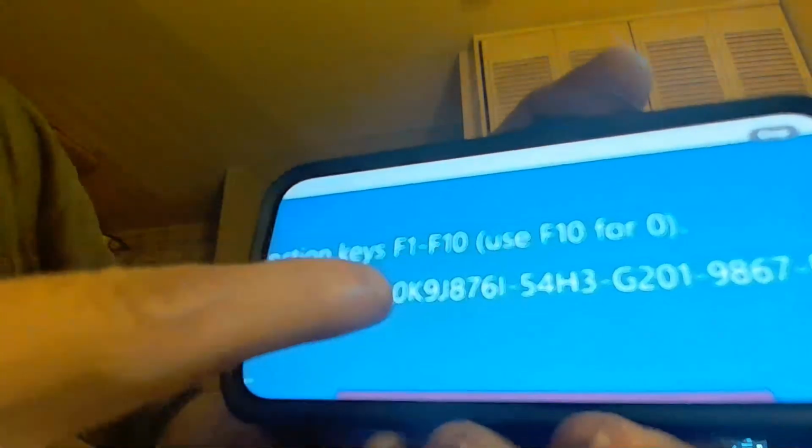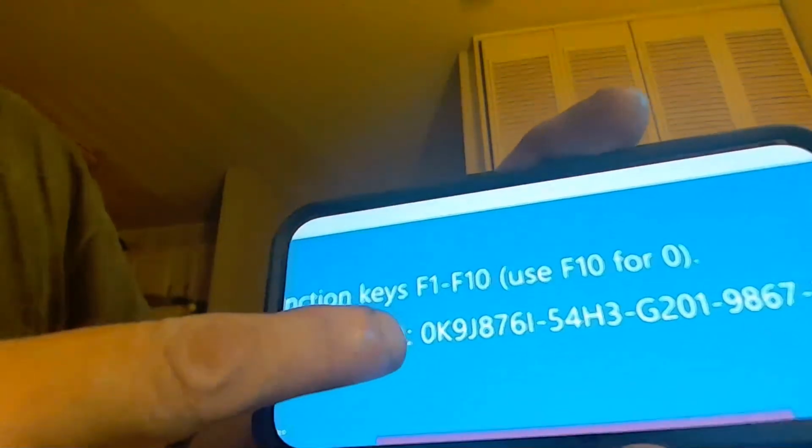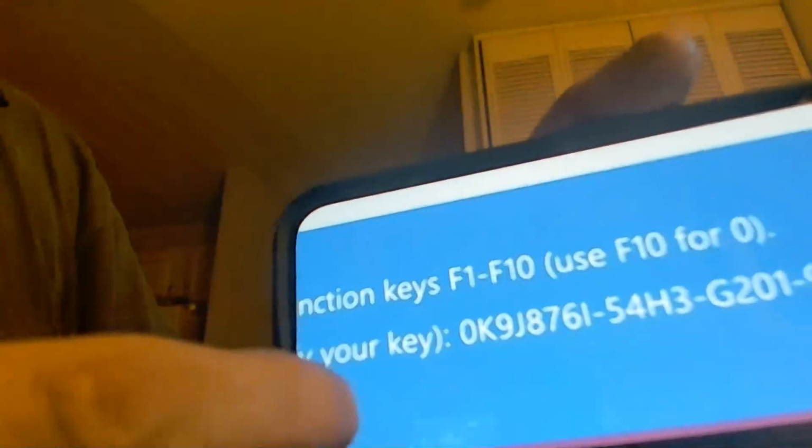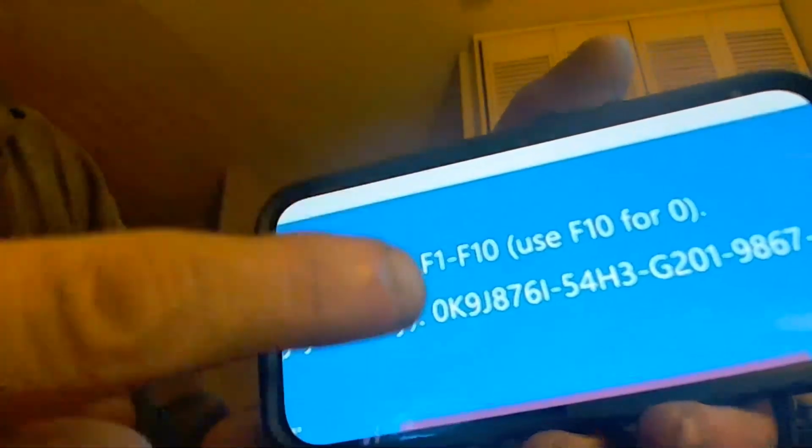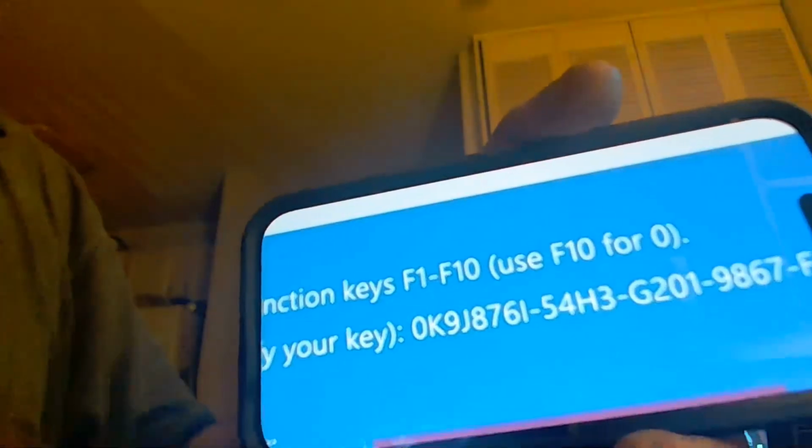So if you ever do come across a BitLocker recovery screen, no worries. I will show you guys exactly what you're going to need to do to get out of that. Once you go into your Microsoft account, you're going to look for this first paragraph right here. You're going to look for Oscar Kilo. Depending on your computer, this is what you're going to look for on your Microsoft account. Once you go into there, scroll all the way over to the far right, and you should have your recovery key right there. You definitely do want to write that down or take a picture of it, guys.